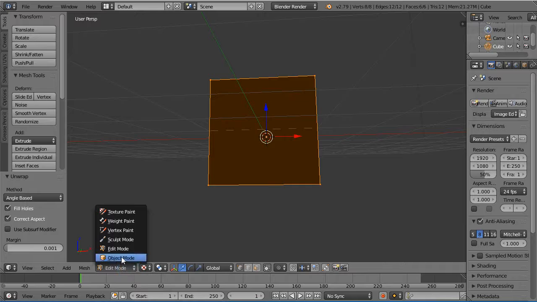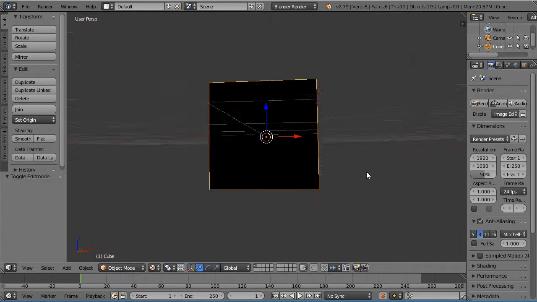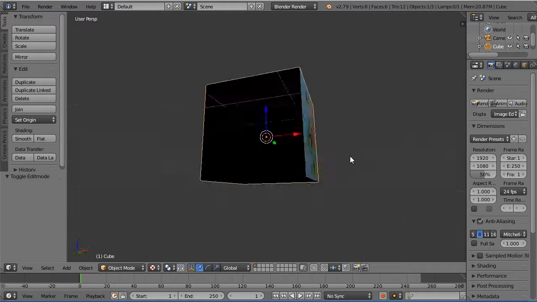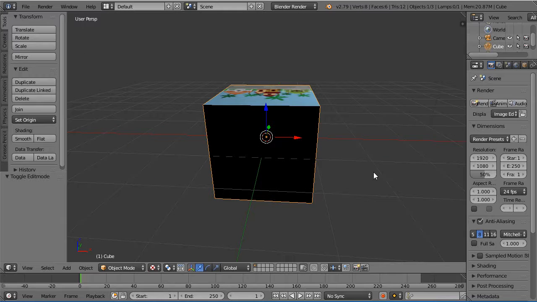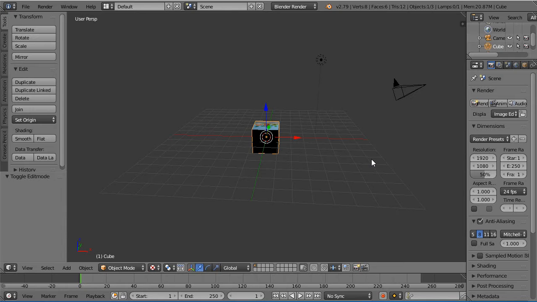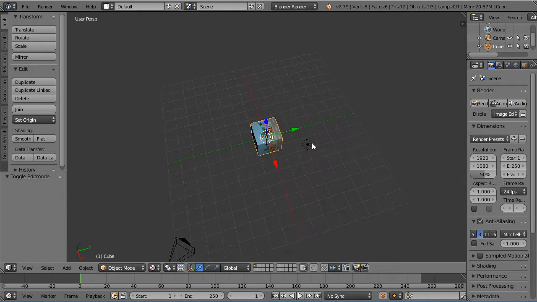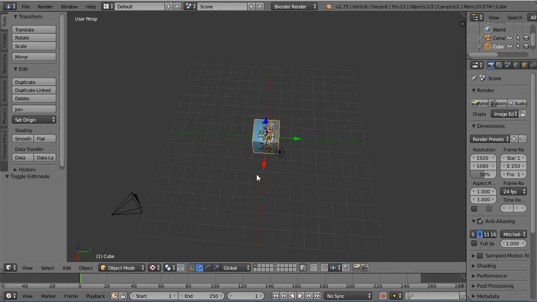Let me go to object mode, and I'll click off of that, and you can see that these faces are black, and so, oh, the textures aren't working, you think. But if we actually look at what this is about, it's really about the light. The light is really only shining on those faces there.